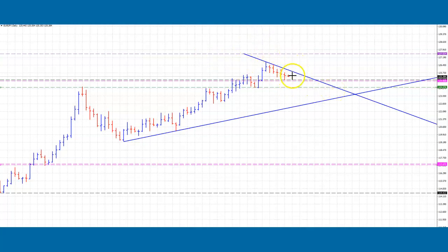So I'm using this so that I know that if this does go, I should be powerful enough to come up. And where am I going to come up to? Probably a little bit higher than that close. So if it breaks this, it's probably going to do something like that. Maybe not go as high as that high, but it's going to gravitate and probably stay right around this high bar's close.